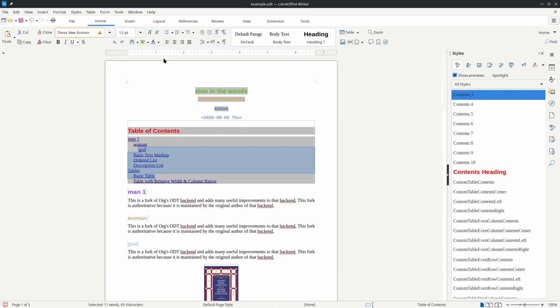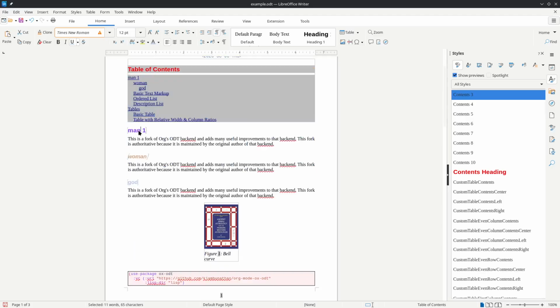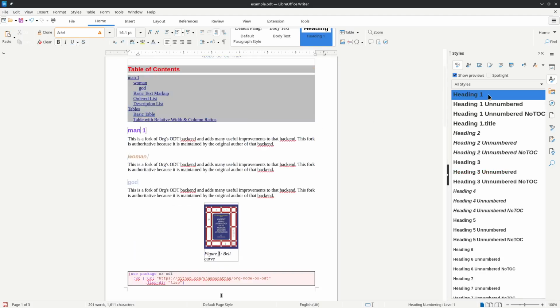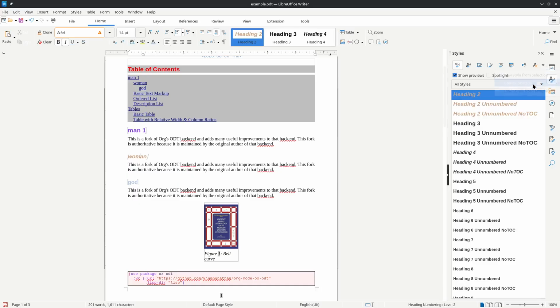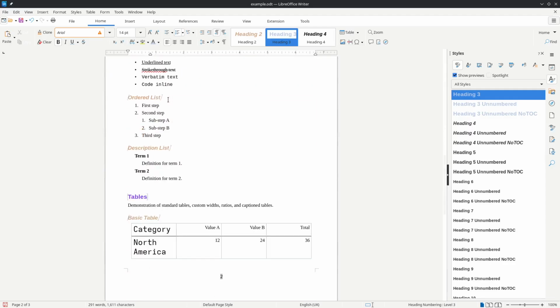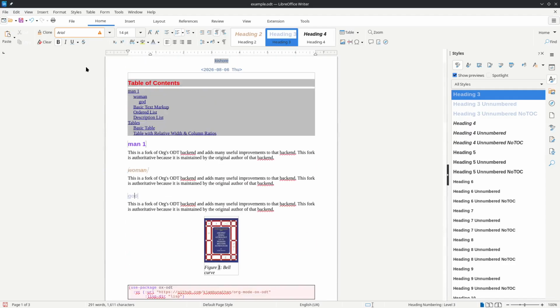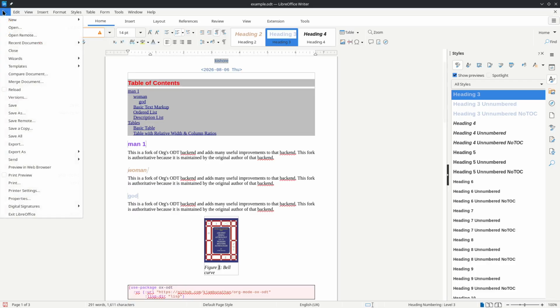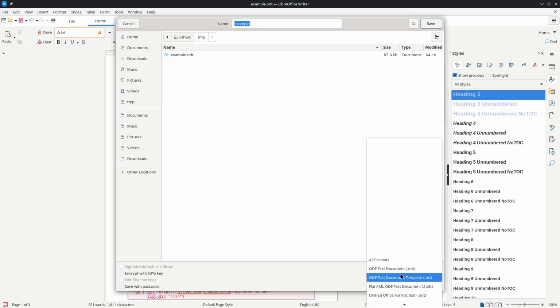You know what, I don't want to do that, so let's finish this, okay? I'm going to update from selection, click here, update from selection. So now we created our file, and then we're going to save with Control S, save as an OTT template file.